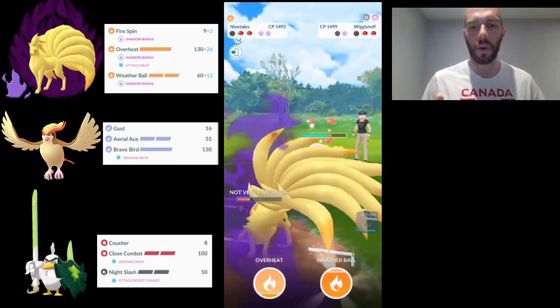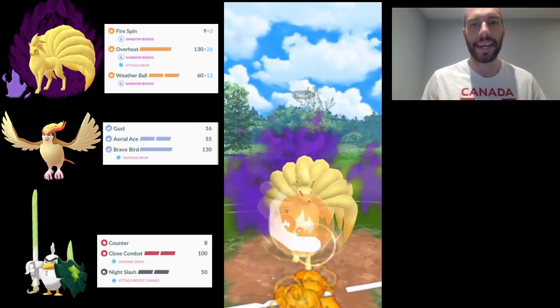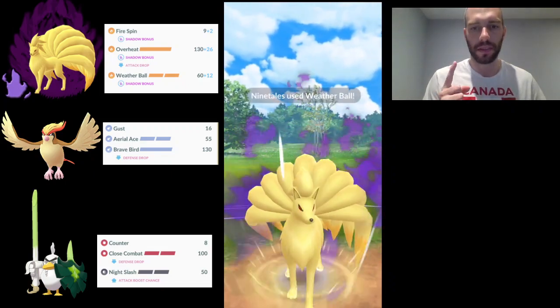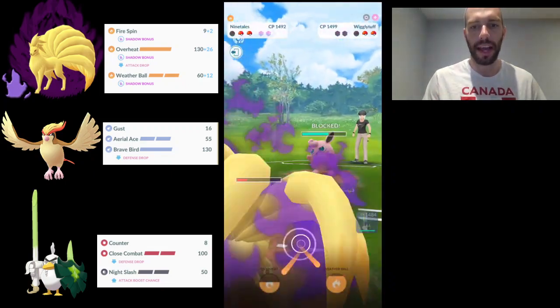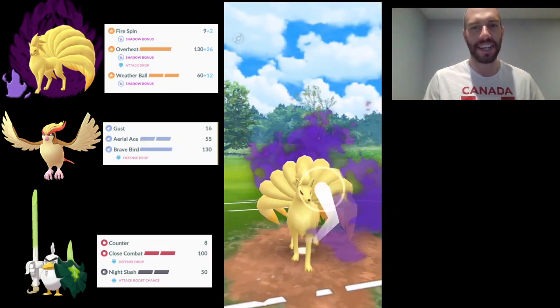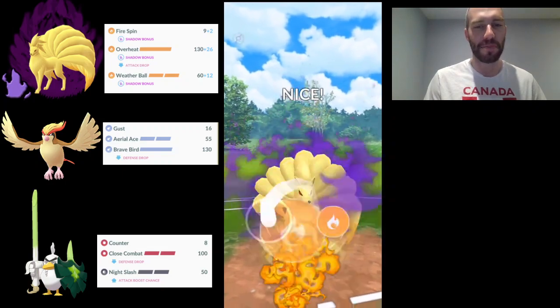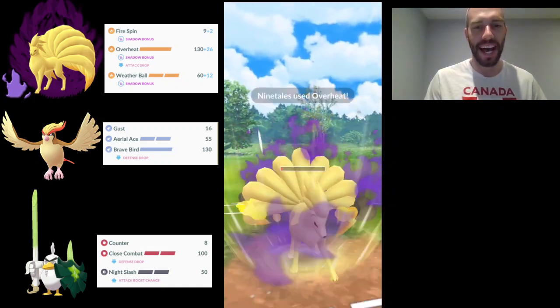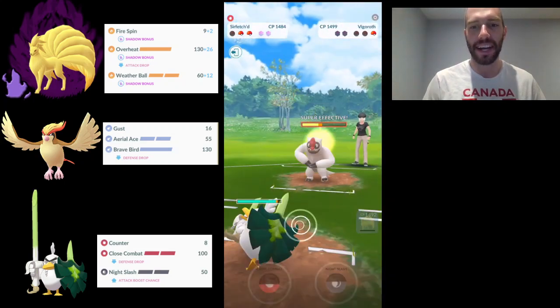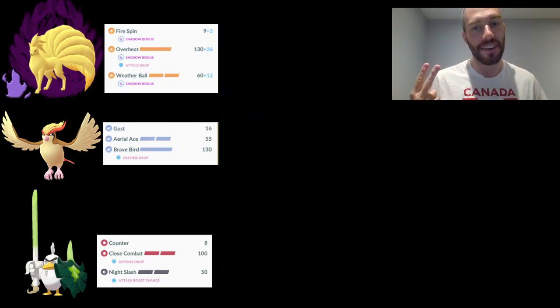I'm loaded here, so I think I can get to the Overheat here if I draw another shield. So throw the Weather Ball, and I am just going to get to the Overheat, and you know it's coming. Is this a boom if it's under 50%? I don't care. Boom! Down goes the Wigglytuff, and Vigoroth on the back. So I have 2 shields left. Does that count as a 2 shield flex?